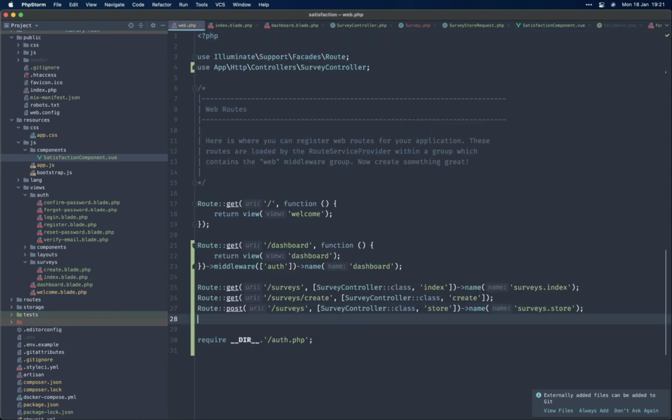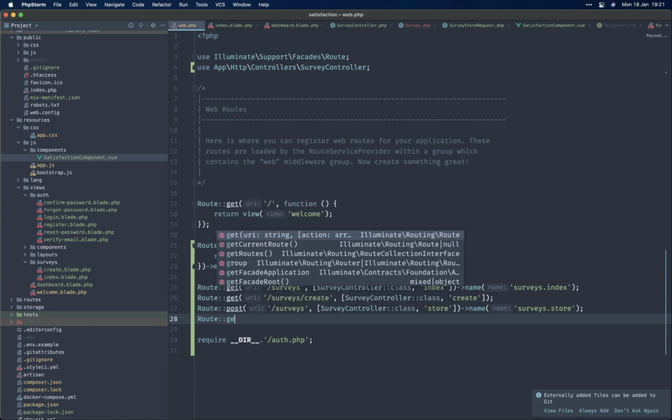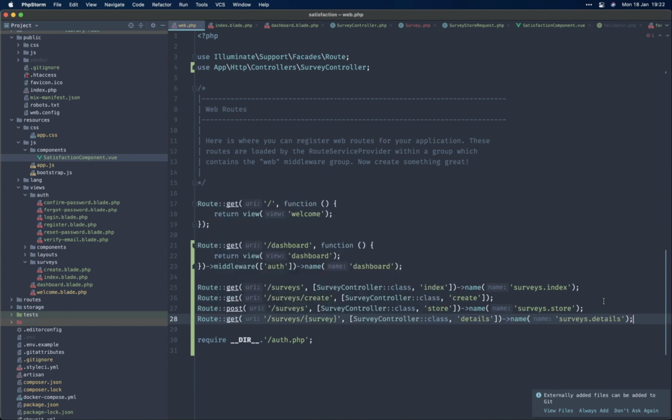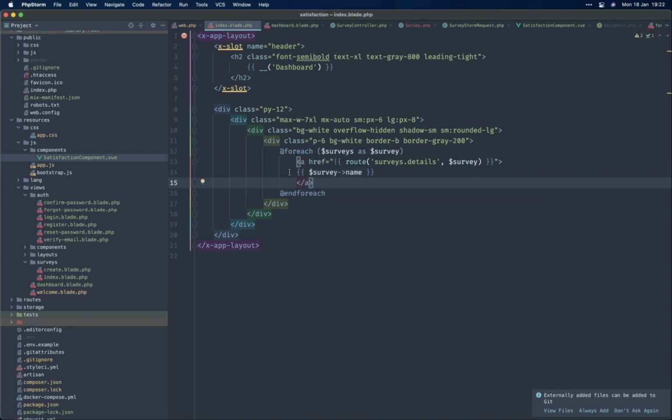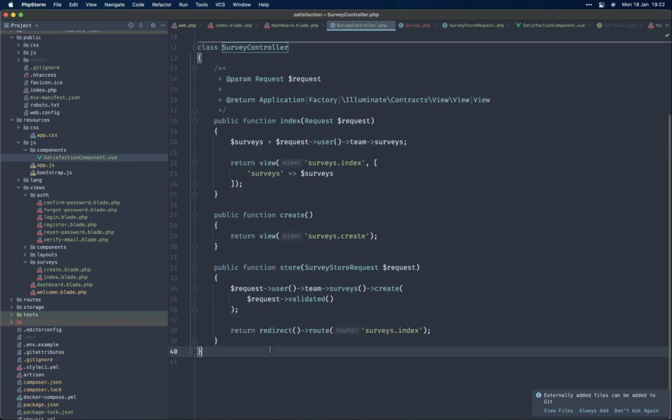so maybe we can create something like survey details. Add a link for each of our surveys. Then we have to add the function in the controller that will return yet another view.